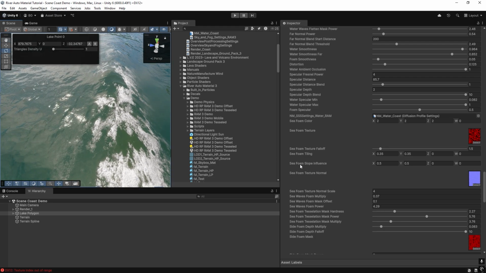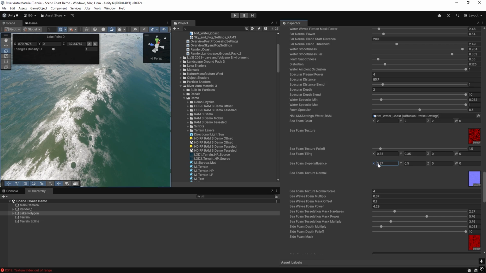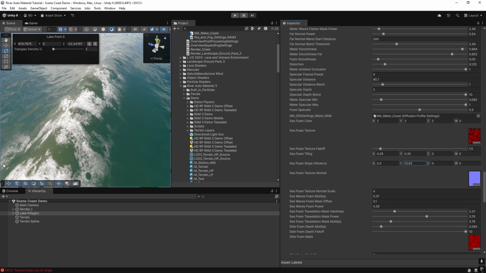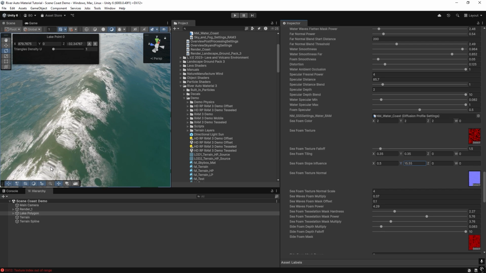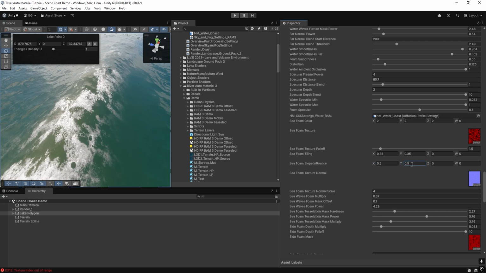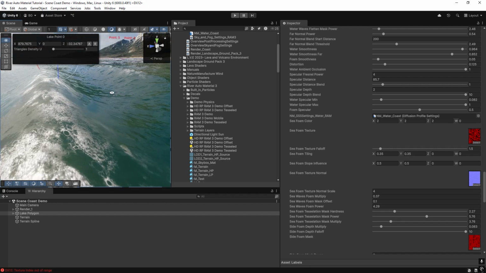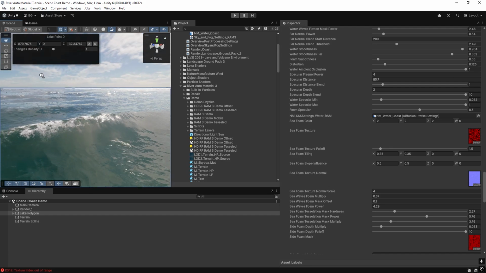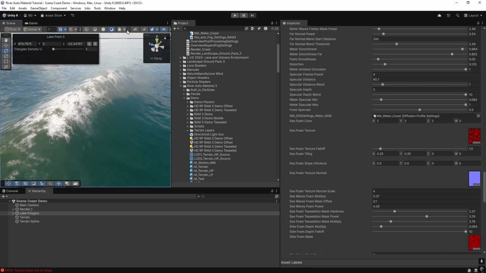You also have a flow slope influence, and this is responsible for texture stretching. You see that when the wave comes, it stretches the foam texture. Do not set these values too high, because you will get a stretched result.